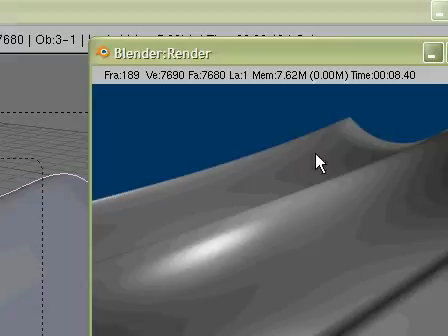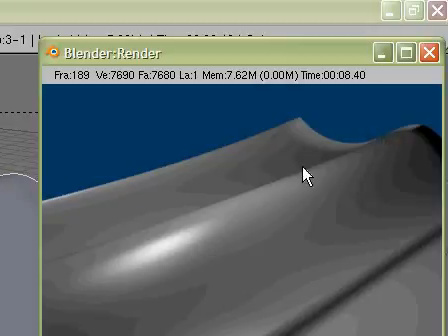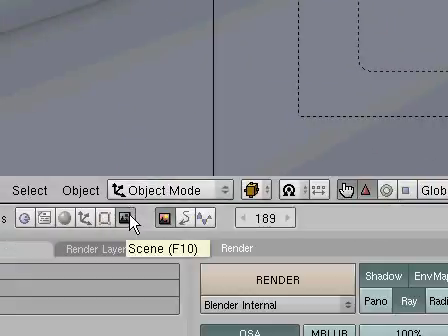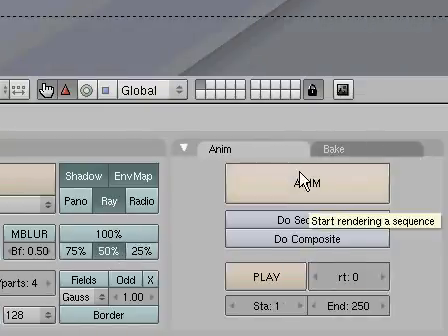And you can just hit the render animation button, which is down in here. It's F10, and you click this button, and it will take a while. Just letting you know, it will take a long time to render these 250 frames that we have by default, but you should get a nice little result afterwards.